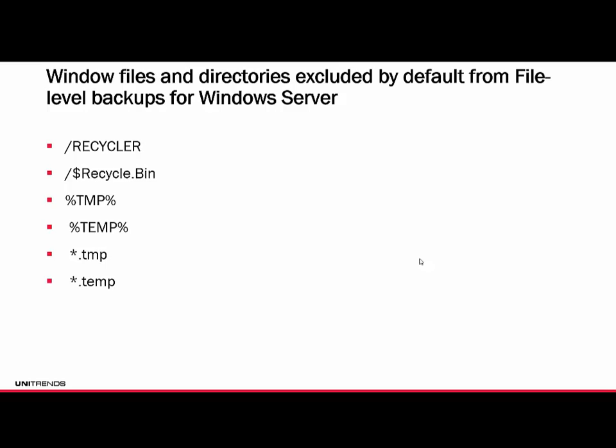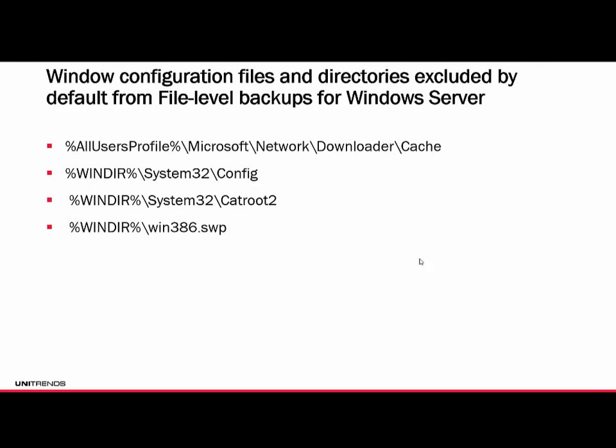This is kind of our list of our default exclusions. We talked about it a little bit earlier as well. We do exclude the recycle bin, any file names or path names with %temp, and any *.tmp and *.temp as well. There is a little bit more detail in the admin guide, once again, on the default exclusions for our file level Windows Server backups. Once again, this is just a continuation of the exclusions by default.